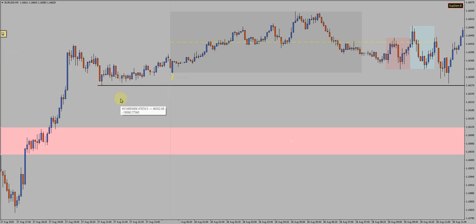Sometimes you get a spike into an area and that can be classified as mitigation, but it doesn't have to be the only time price can spike into an imbalance area to mitigate. You can get multiple spikes into it. You just have to do your homework to see what configuration of conditions leads to success the most times.